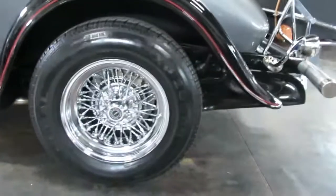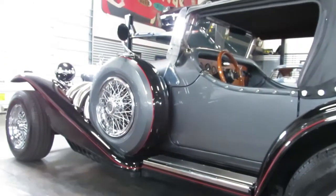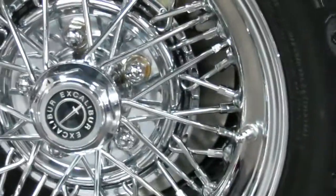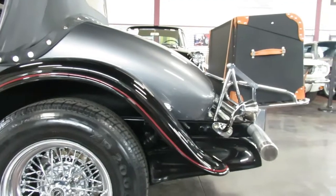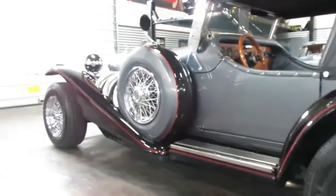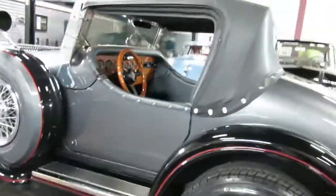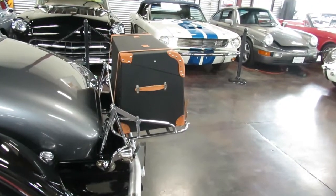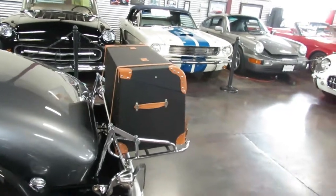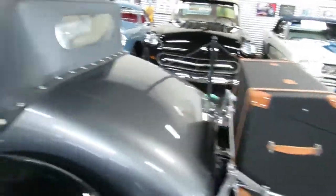One point would be these wire wheels. Coming out of the factory, they were just steel wheels with hubcaps. We've got these nice wire wheels, even on all the spares, and they do have the Excalibur center caps in there. This has been repainted — I really think the modern colors work well on it. Love the gray and the black, and even that pinstriping works really well. The luggage rack can fold up with a pin, and that nice piece of luggage comes with this Roadster as well.